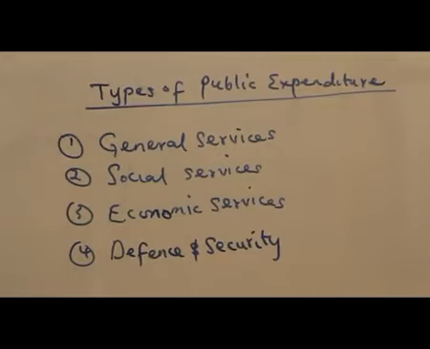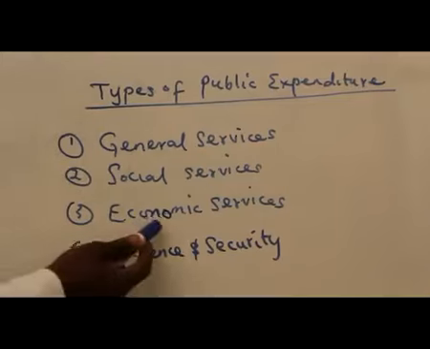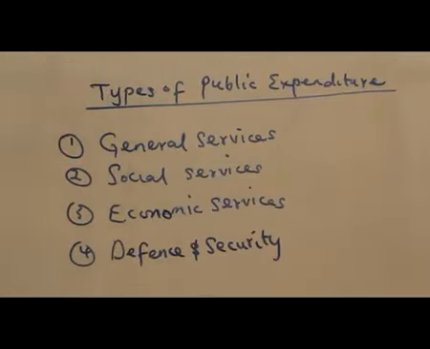The next one is economic services. We are looking at expenditure towards agriculture, manufacturing, and commerce. So anything that has to do with the economy. So expenditure that government is carrying out toward it becomes economic services. Then the last one we call defense and security. That is in terms of the armed forces and police. So in order to see that there is security in an economy, government tries to allocate funds into this area. So expenditure toward this area is what we call defense and security expenditure.